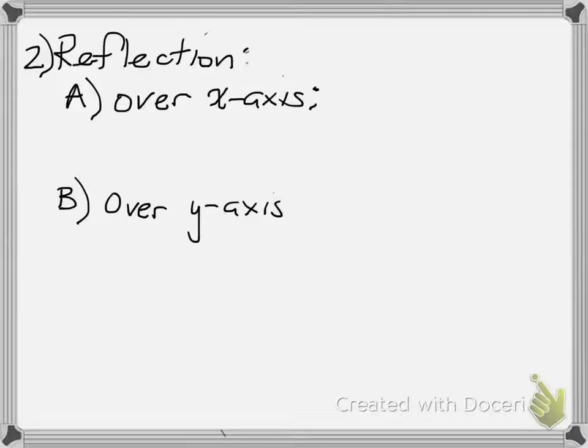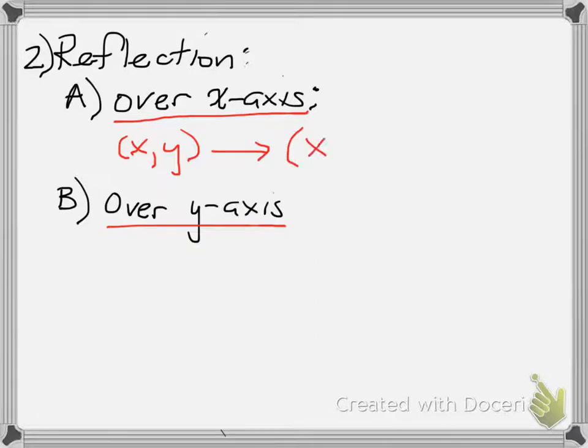Same is true for reflection. There are two types that we're reflecting. There are other ways of reflecting over other lines in the coordinate plane, but we're going over the basics. So we're reflecting only over the x-axis and only over the y-axis. When you reflect over the x-axis, you are taking every point (x, y), every coordinate on that preimage, and transforming it. In this case, it's a reflection where all the x's stay the same, but all the y's become the opposite of whatever it is. So that's why we put down negative y. So again, over the x-axis, the x's stay the same, the y's become opposites.